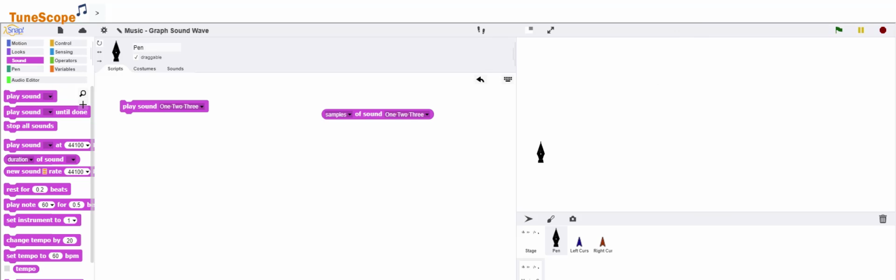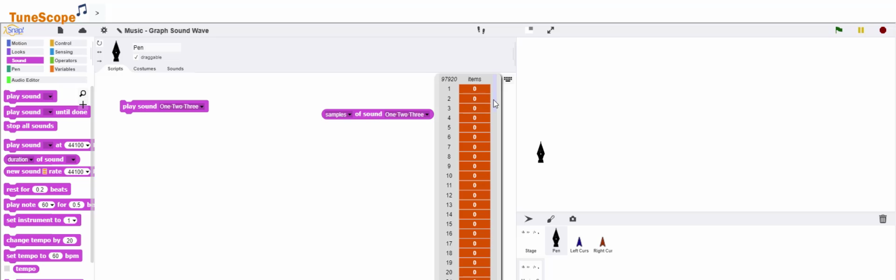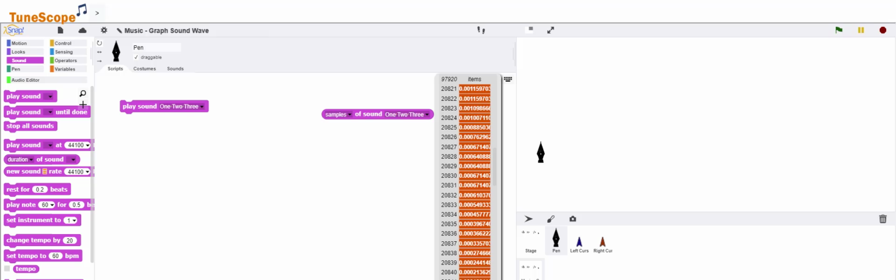The recording is actually a list of numbers, and that list of numbers represents the back and forth movement of the computer microphone, which is converted into an electrical signal and stored as a digitized number inside the computer. We can get a better sense of the sound by graphing its waveform. We can do that in the same way that we would graph any other object in Snap.